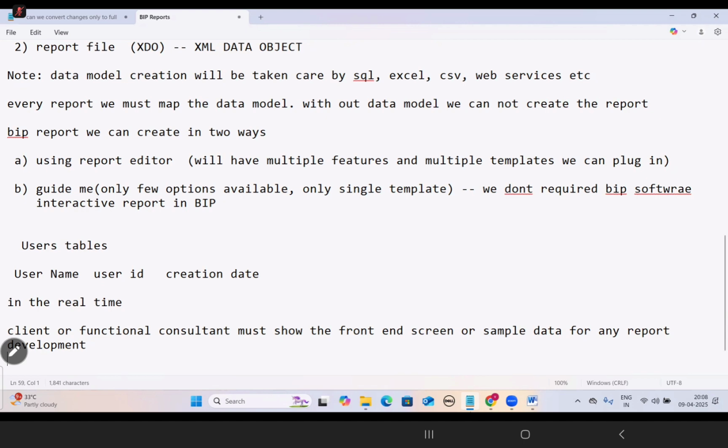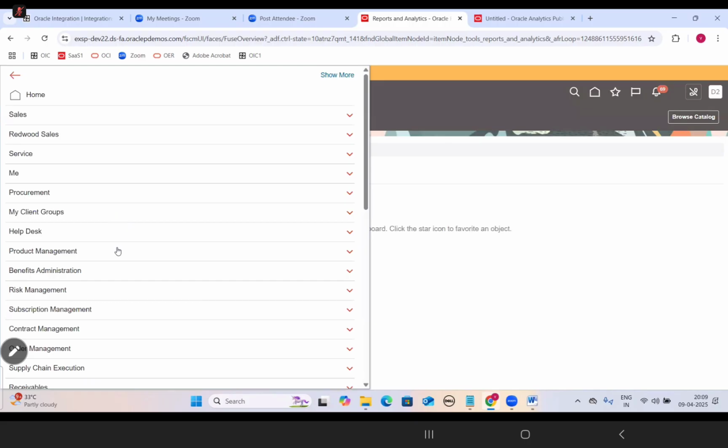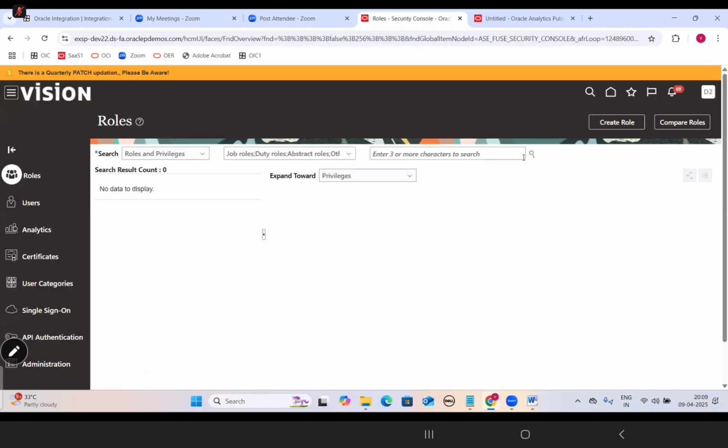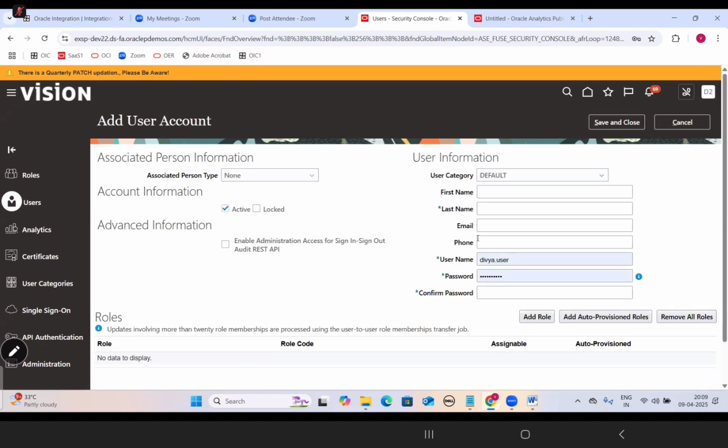So whatever the fields are there, for example, the user screen. Let me go to Tools, Security Console. For every column I am showing, role code, assignable, auto provision, some options I'm showing, right.